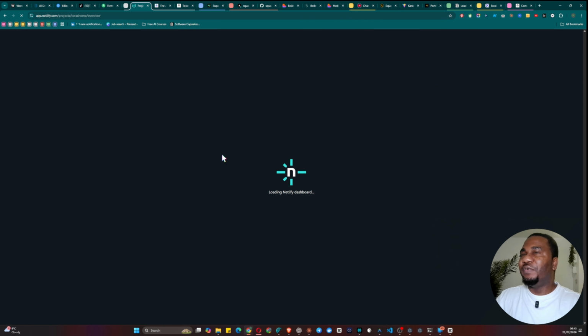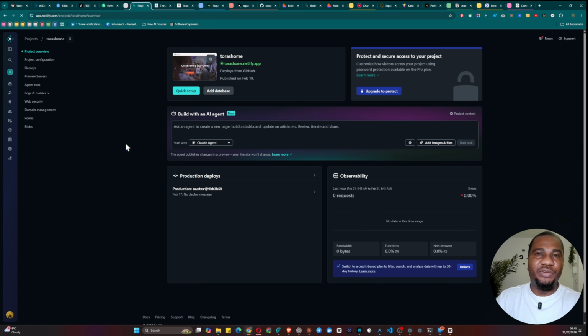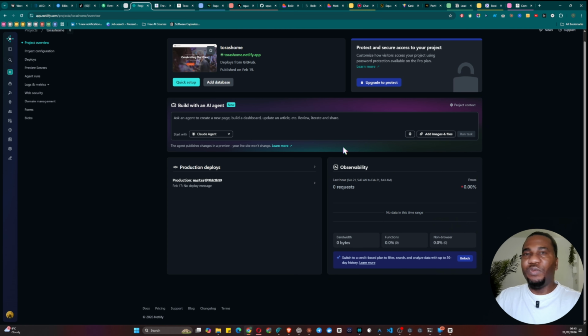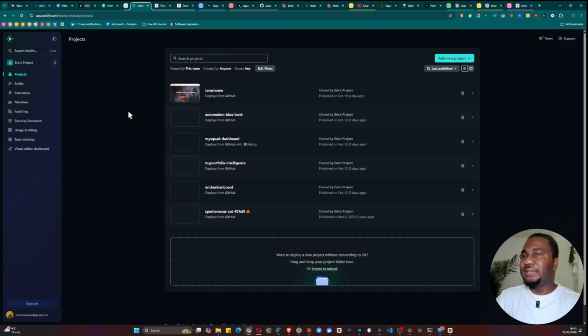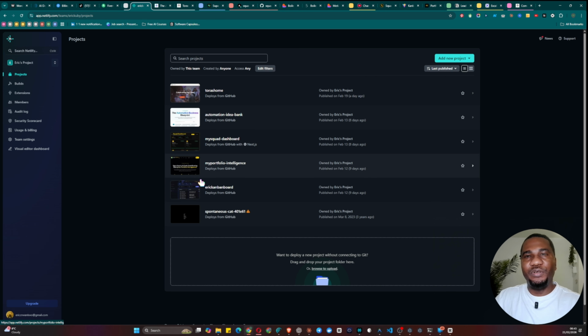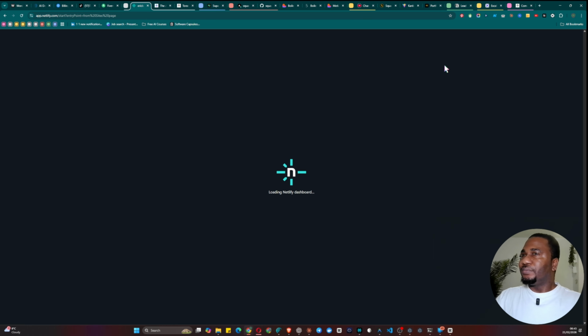So this is Netlify. For the first time you're logging in, you can create an account with Netlify, and once you've logged into your account, you'll be able to see the option to create different projects, and you go to your projects. If you have projects already that you've added to Netlify, you'll see them here. If not, you have to create and add a new project. So click on new project, import an existing project, because I'm working with a project that has been created already. So I'll import an existing project.